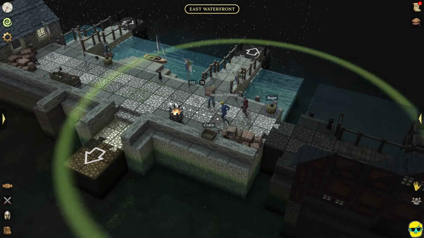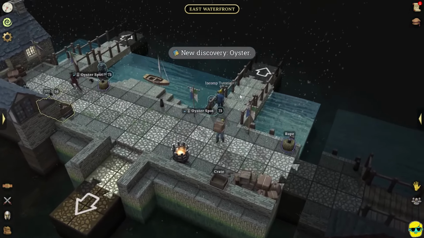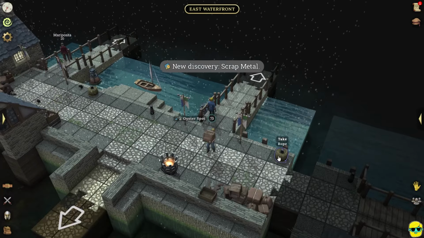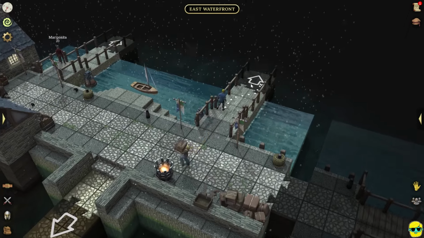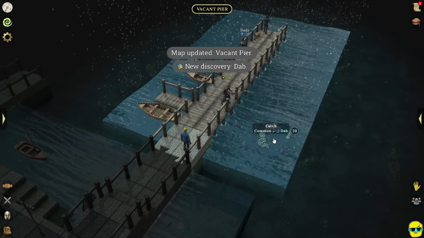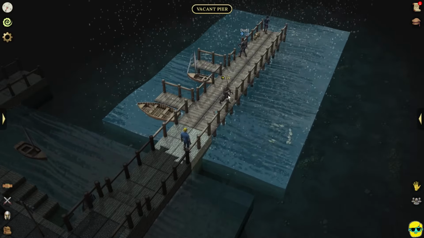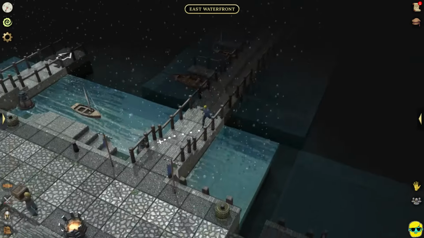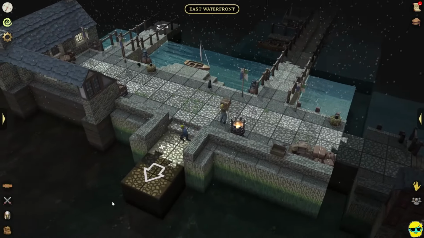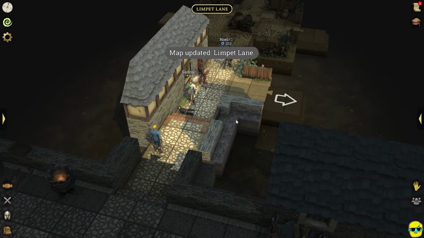And let's see, anything on this map that we want to get? Oyster, okay. And what's this thing? Scrap metal bin, very good. We already got the rope. It's the vacant pier, and there's some dab, which is a fish that we can catch, but we need a pole, as you can see, and we need to be skill 20, which we are not. There's somebody loading crates over here, and we found Limpet Lane.